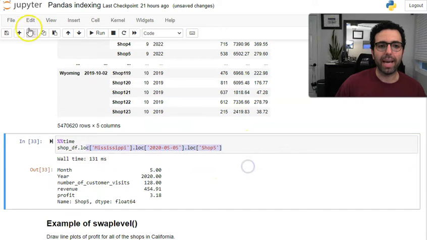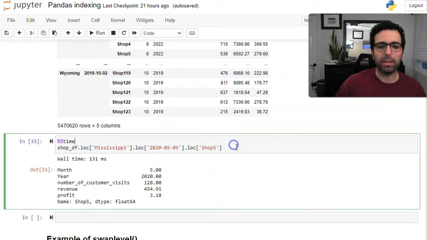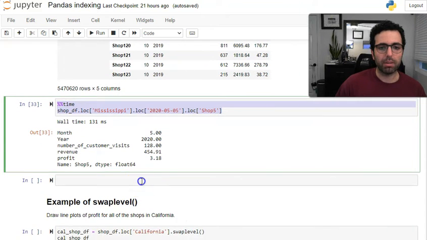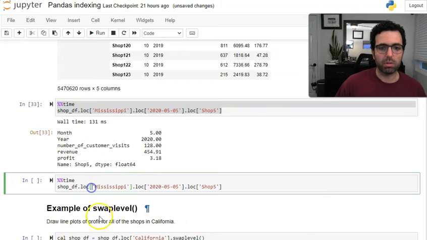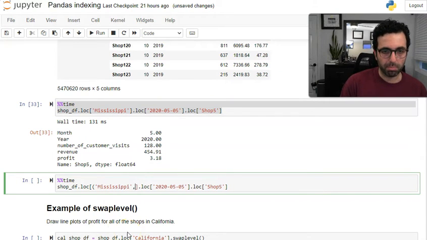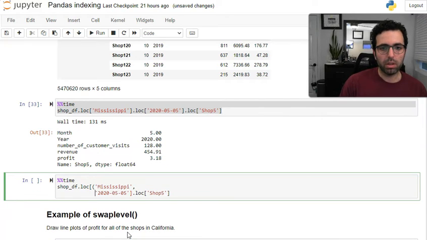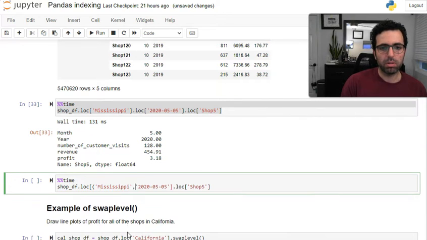There is another way we could have used the loc function. Instead of just having loc, we could have just added them all up in one line, in one loc. So let's just do that and compare their performance. We could have added all of them as just one tuple.